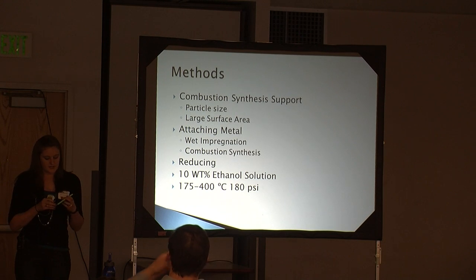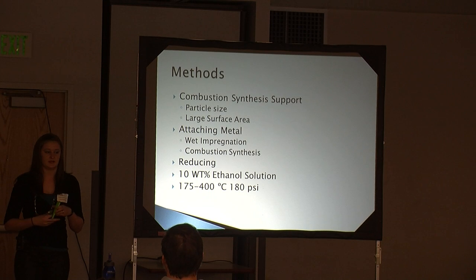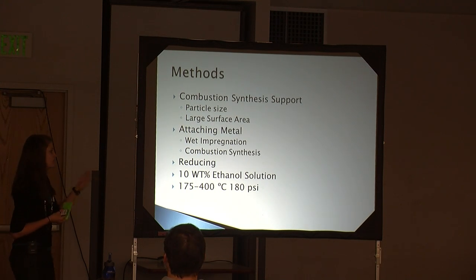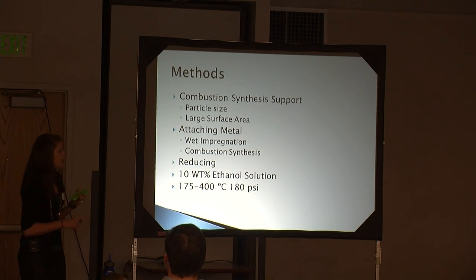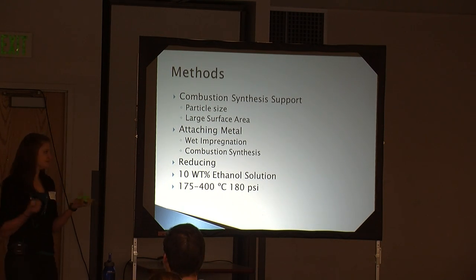And annealing is the process where we put the sample in the oven, heating it to extreme temperatures, reducing the sample by taking off excess carbon. So this is the old technique. We're getting away from that. We actually pioneered this new technique called combustion synthesis, and that's where when you make your support, you add your glycerin, your support, and your metal in the beaker, crank it again, combust it. There the metal and the support drives all the particles down really small, attaching it to the surface, and there's only one annealing process. So it's faster.